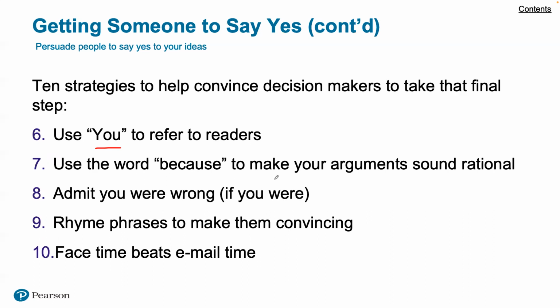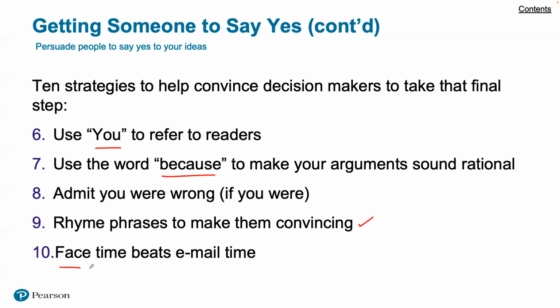Use the word "because" to make the argument sound rational. If we do this, it's because. Admit you were wrong if you were. So you need to be thinking about that, that's something that can be considered. And rhyme phrases to make them convincing. This can be, if you get a catchy slogan or something like that, that can be quite helpful. And FaceTime beats email time.